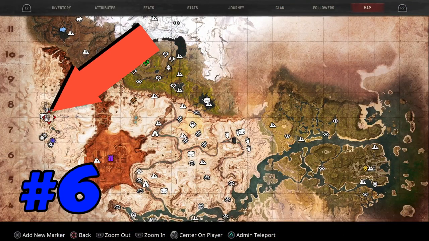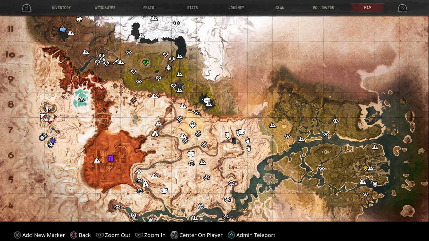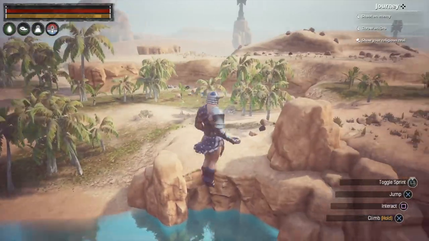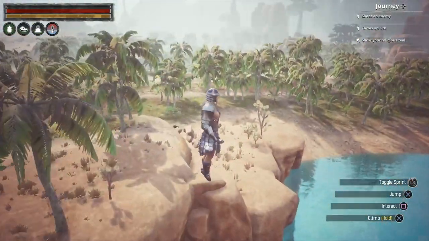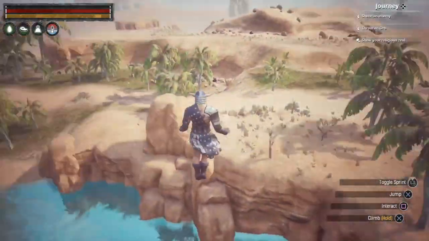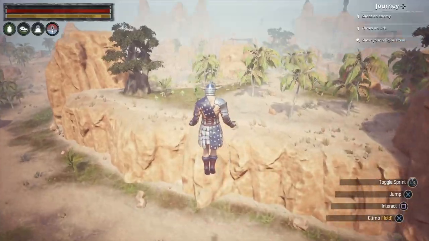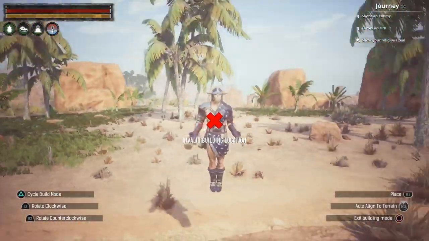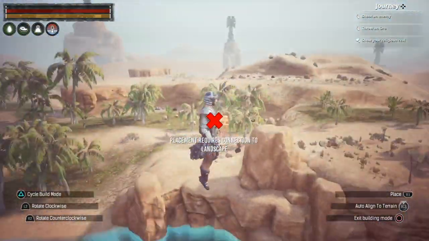At number 6, you can see we're to the far west side of the map, near the oasis, and this is where we are. There is plenty of iron over here. This is a nice little flat spot. Normally I would have picked over here, but as you can see now, you can no longer build over here. I think it has to do with the city. I am actually not sure on that, so don't quote me on that.